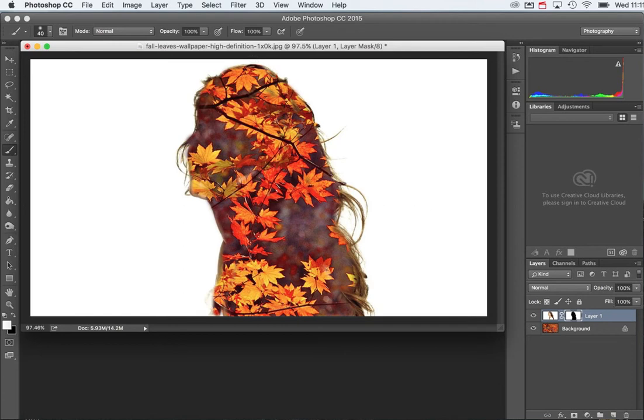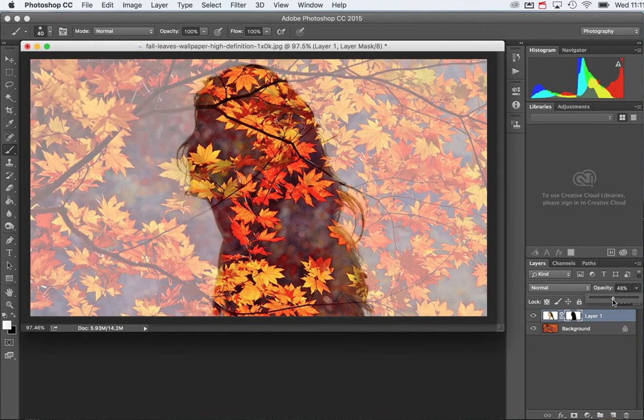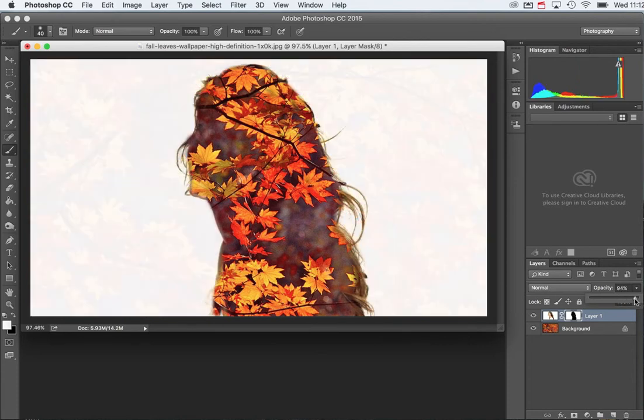All right, so that's pretty cool, but here's what's fun. Turn the opacity down. And now I'm kind of seeing it through the background. So that's an impressive way to do it. Now, let me go back in time. So that's kind of a neat photograph already.